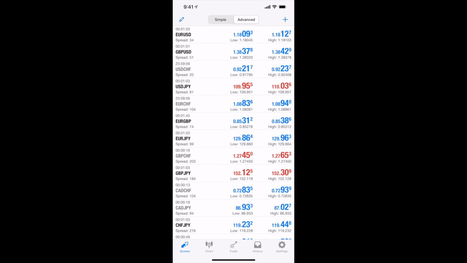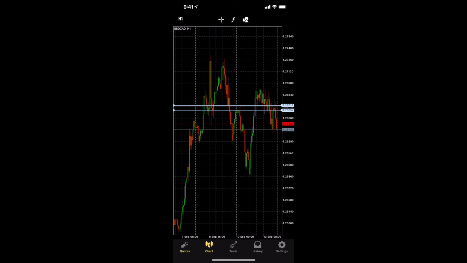So we have that. Now for executing a trade, guys, let's just say I did want to trade Euro USD. If you come down here at the bottom, you're going to see quotes. These are all of the pairs that we have that's showing right now. If you hit charts, it's going to show the different charts. So this is, well, this trade's about to take profit for me in my live account. In UCAD, so it's showing that, right? It's just showing a different pair.